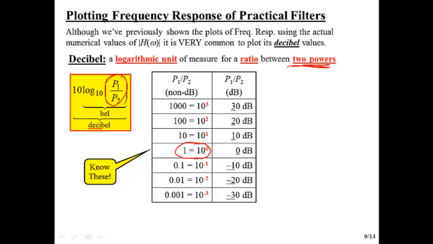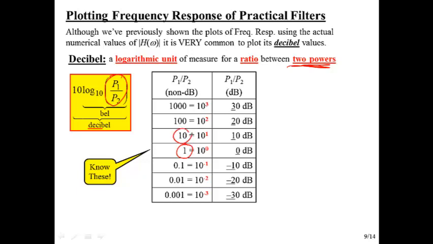Now we're going to be looking at, since h of omega is something that links input to output, the ratios that we'll be mostly concerned with will be the power at the output divided by the power at the input. That's actually what we would be seeing once we get to representing h of omega magnitude in dB. So 0 dB will correspond to no attenuation and no boost. So it's a gain of 1.